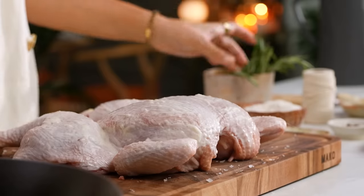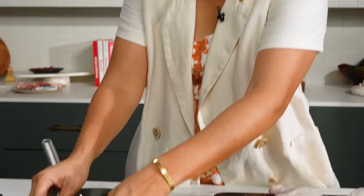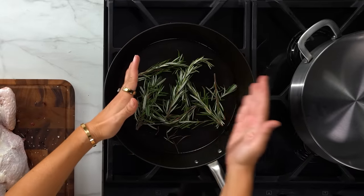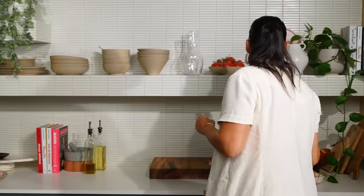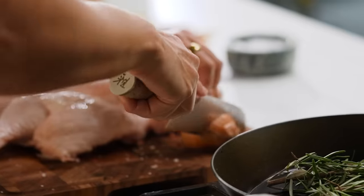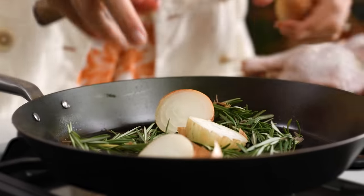When it comes to roasting, there's a couple of things here. First of all, I like to sit my chicken on either some herbs or some onion or a little bit of both, just so it's sitting off the bottom of the pan and getting some nice air circulation around. So I'm going to grab myself an onion as well. And you don't have to be too precise about this. I'm just going to cut the onion, skin and all, and put it down on the bottom here.